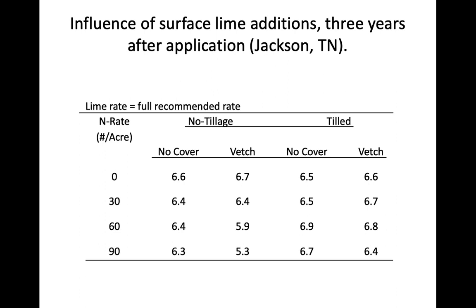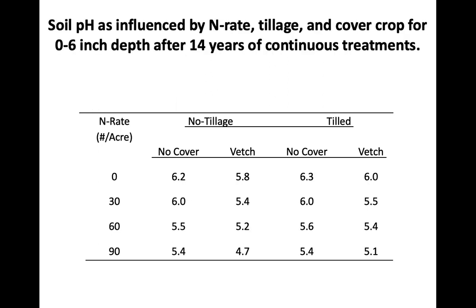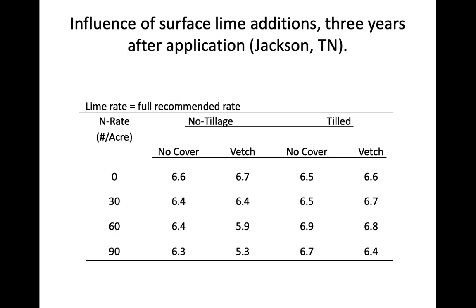Before they started using this buffer, this was the Adams-Evans buffer developed in Georgia, their recommendation was 3 tons of lime to get a 1 ton change in pH. Well, that was giving them guidance, but not near as much as this, because you don't know what kind of CEC, what kind of clay you had. This gave you a better estimate of how much lime needed to be added to neutralize the acidity. The vetch from 5.8 to 4.7, we never really got quite there with that 5.3.